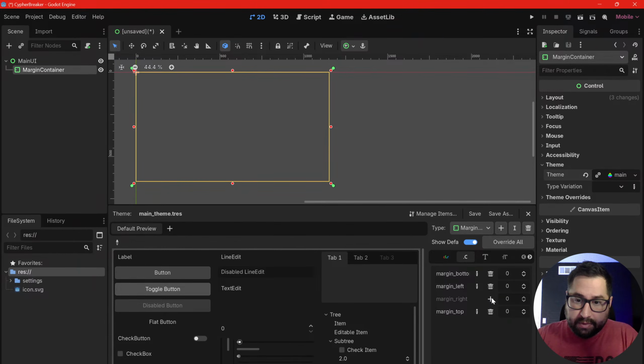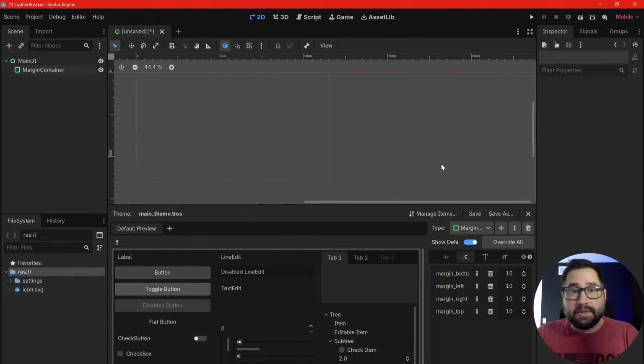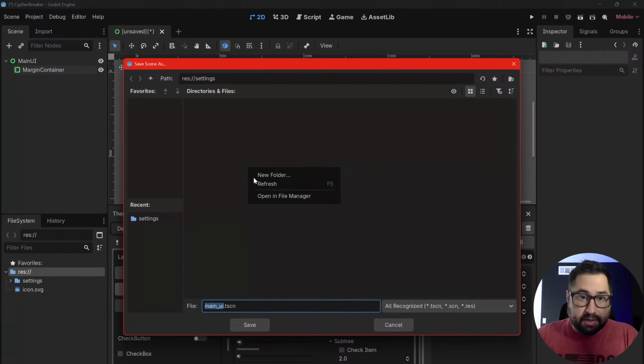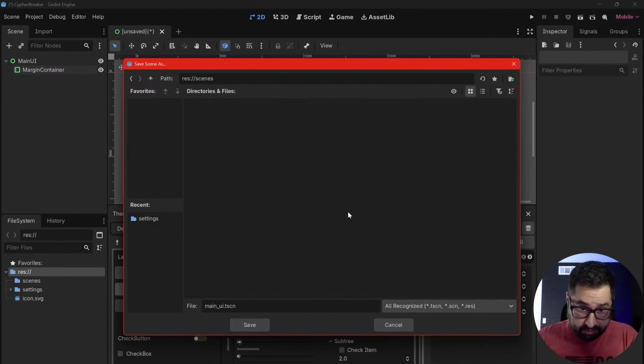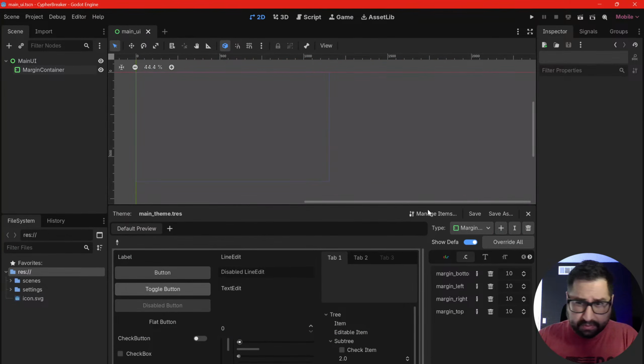We're going to go ahead and enable all of these changes. These are like the default overrides for them. So what we want though is probably like 10. This is just so that when we put stuff in, you can see this yellow line, right? We're not going to get our words right up against the side, because we don't want that. So we'll save that. And I go up a directory, call this scenes, main UI scene. So that part is done there.